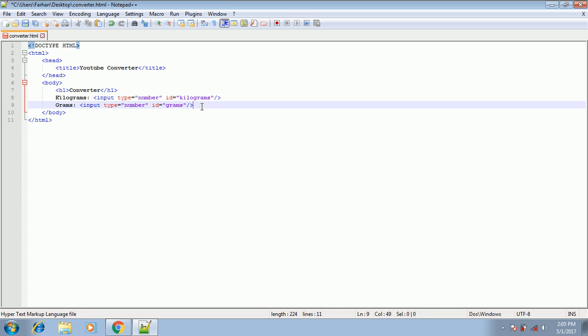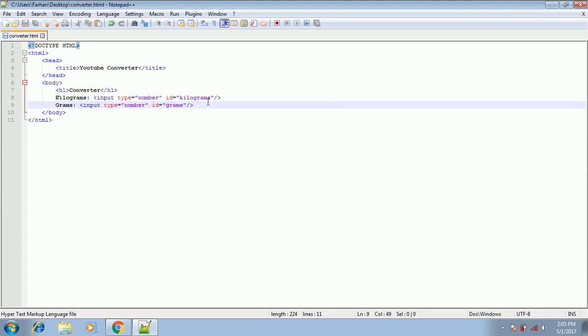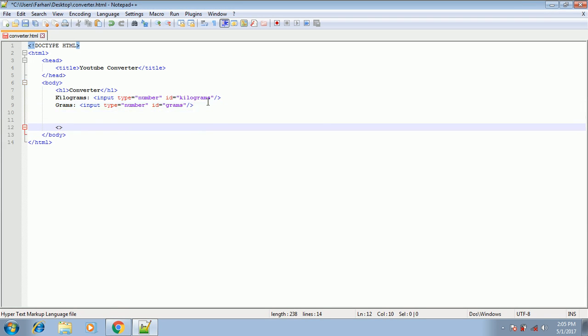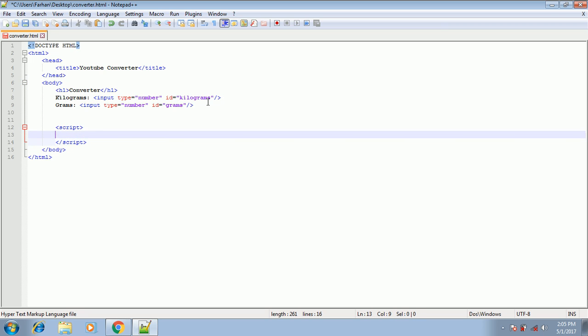Now what else? Let's start with the scripting. Okay, let's have a preview of this in our Chrome. Okay, that's really smooth, and you can see at this level nothing is happening because we haven't done any scripting. Okay, now let's give it a JavaScript. I'll be making an external JavaScript file because this is just a simple tutorial, and that one is really going to waste your time because I want everything to be simple for you.